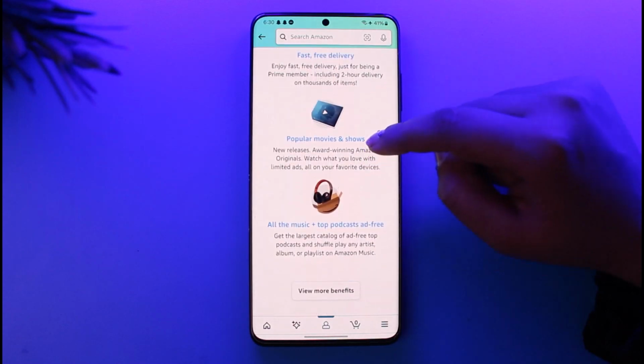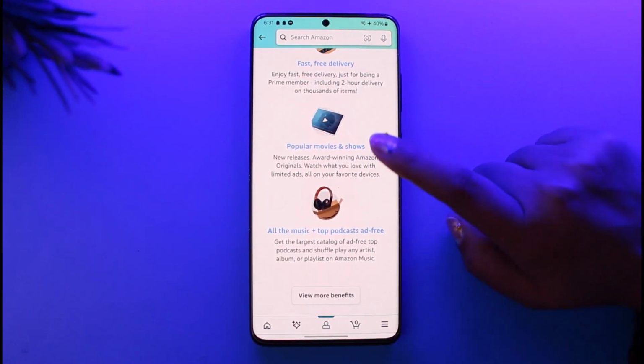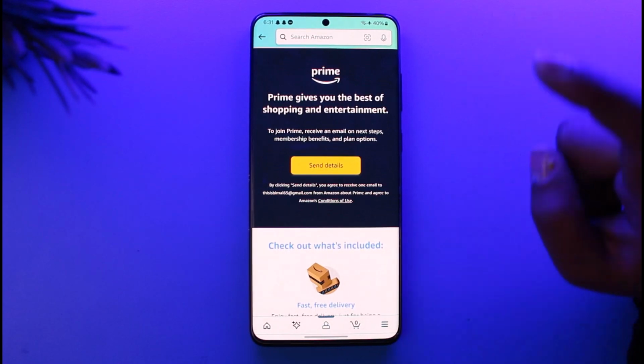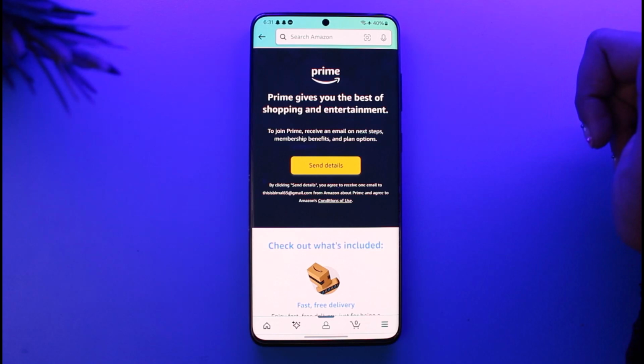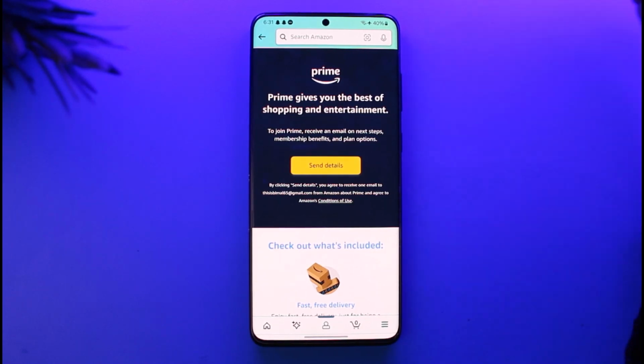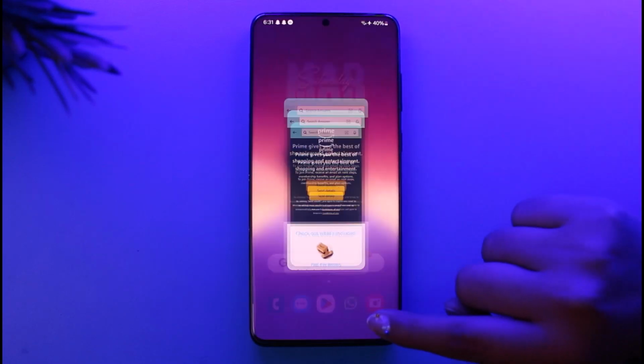Prime right over here. Afterwards, once you have found your particular subscription, if you have taken one, you will find this option of update. Go ahead, tap on it, and there you will be able to get the option of cancel. Go ahead, tap on it, and then it will simply ask you for your verification to provide. Once you have provided that, you will be able to successfully cancel your Prime membership right on here Amazon, like that. So that is the way for you to do so.